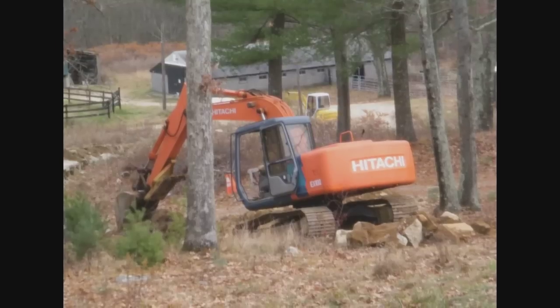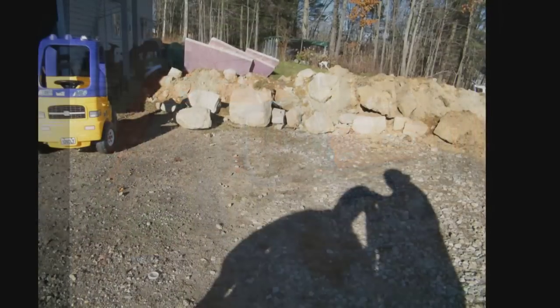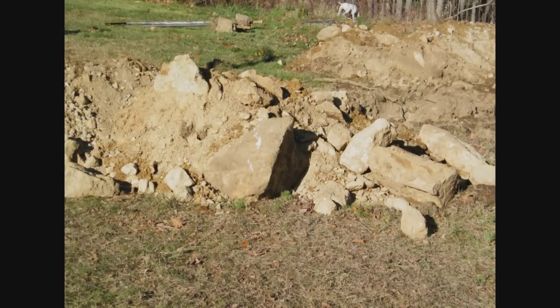And the second year was 12 or 13. And then it was a couple wheelbarrows full every year after that. I had enough with the rocks, and it's up here near the house now in raised beds. Just thought I'd let you see what the ground looks like around here.